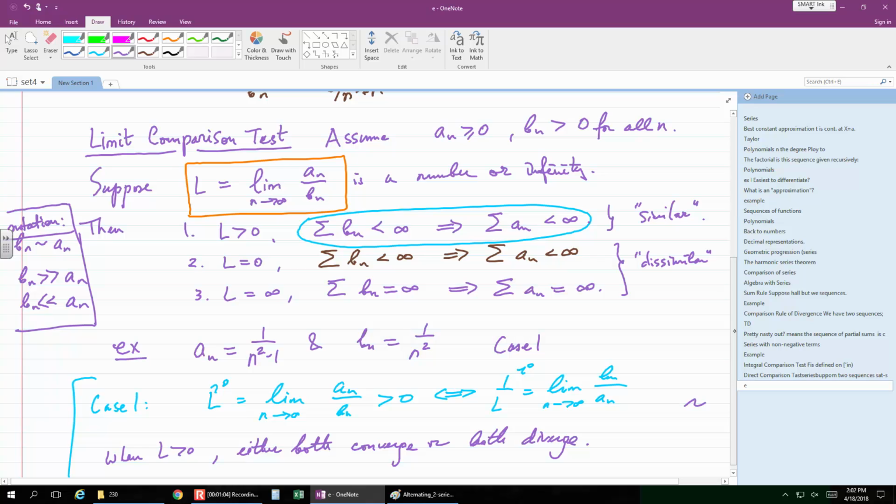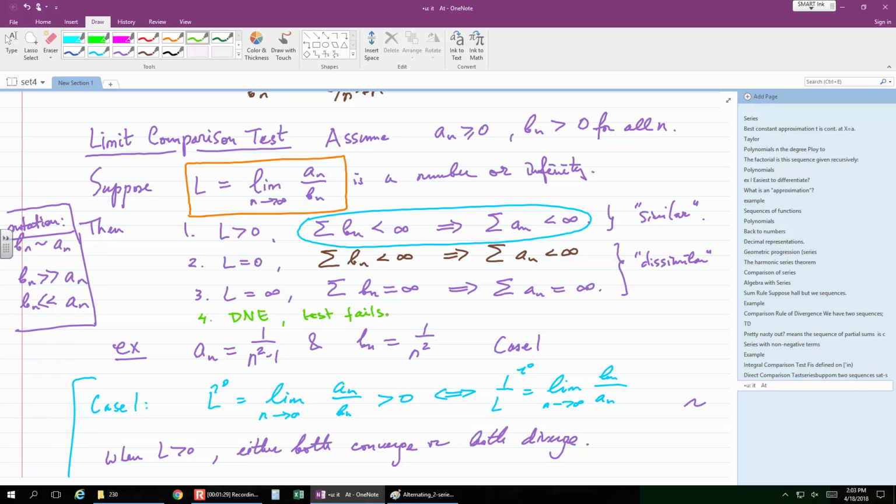I will add it in a kind of informal way here: does not exist, test fails. You may have seen this before. Such an option is not really technically an option. It brings you outside of the theorem, so it's not technically a part of the theorem. So anyway, this is how you compare.